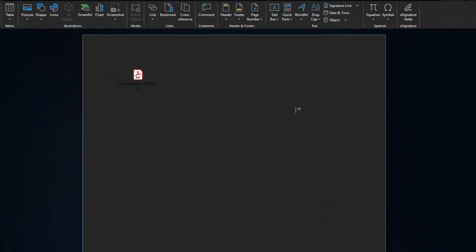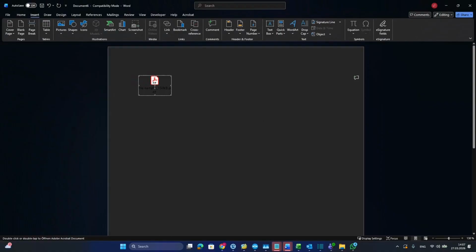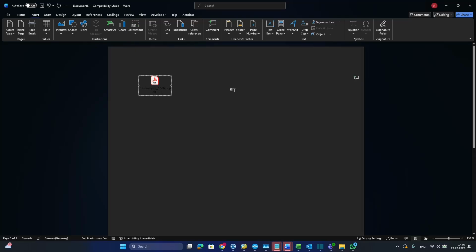and then I click over OK. And basically, you will see inside of your Word document the name of the PDF file, and in order to see that, you just click on it and then it will redirect you to the PDF file that you have. So this is just linking or inserting the PDF file in this easy way on your Word document. The last method, which is actually one of the best methods in case you want the full PDF file inside of your Word document, is to do the below.